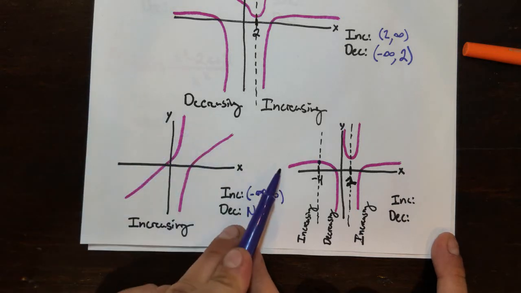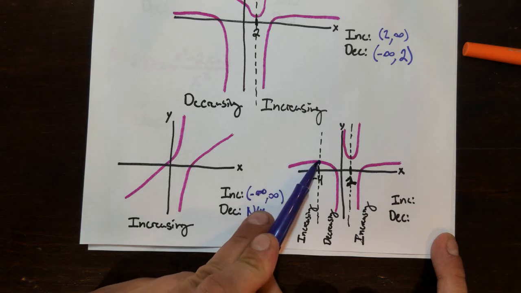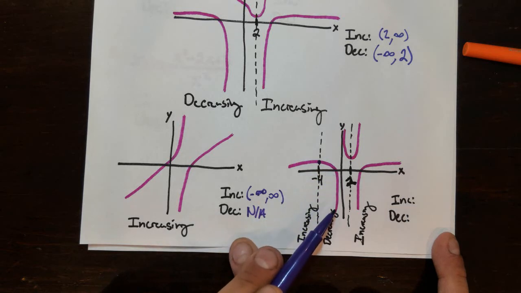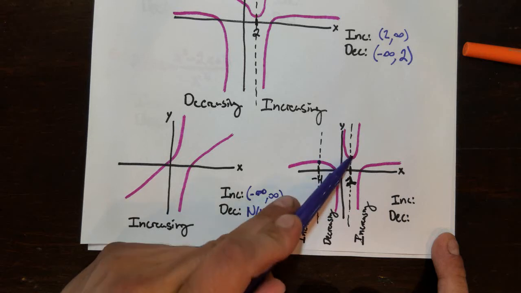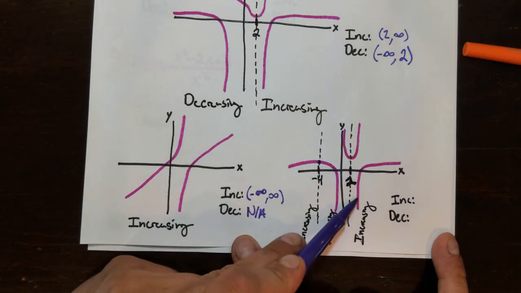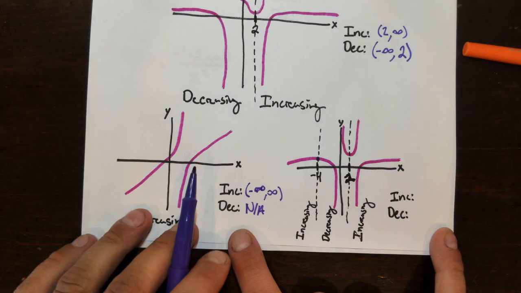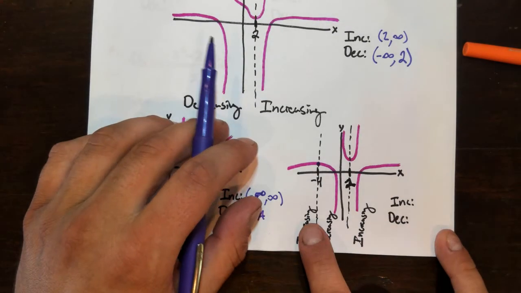So let's see, reading from left to right, it looks like this is increasing until we get to this maximum right here, and then it begins decreasing, and then it jumps, but it's still decreasing, and then at 2, it goes back up, jumps, and continues to increase forever. So let's talk about the increasing. It looks like we have 2 increasing intervals here. So we're just going to write it as separate intervals.